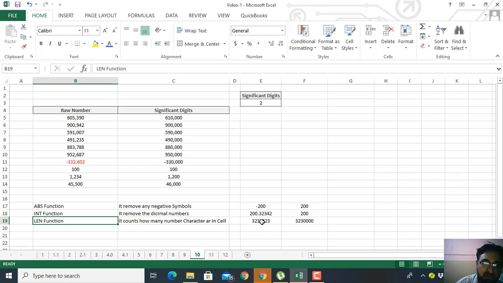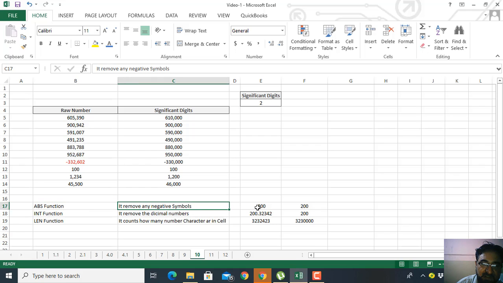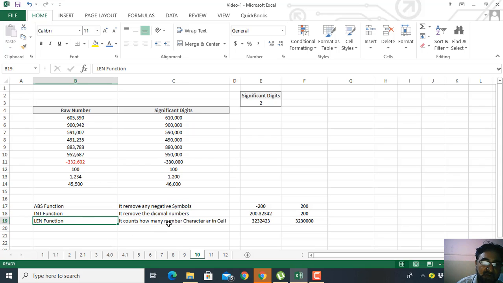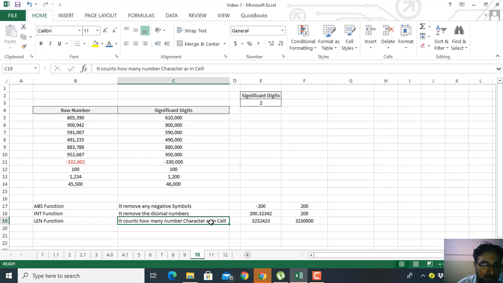So we know that the ABS function turns this -200 into +200. The ABS function changes a value from negative to positive. The INT function removes the decimal numbers, and the LEN function counts how many characters are in a cell. So these 3 functions are combined here.